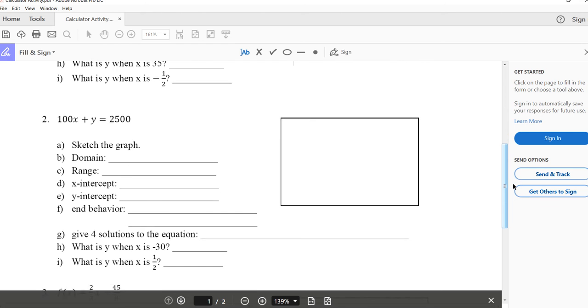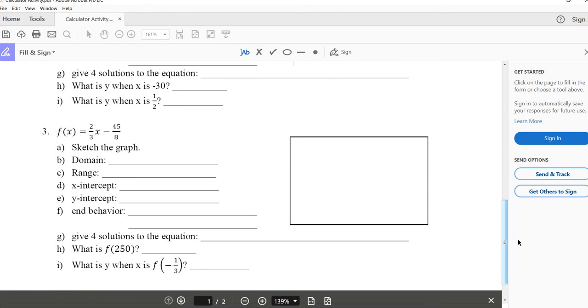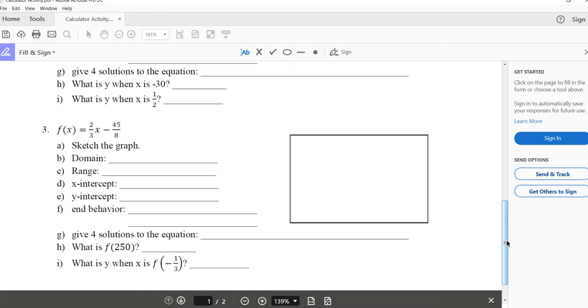I'm going to work numbers 2 and 3 in the video. So I encourage you to pause as I work through this so you can try it on your own. For example, if I'm about to find an x-intercept, pause it, see if you can find it on your own, and then use the video to check. Obviously, if you have no clue, then feel free just to watch the video without pausing. And I encourage you to, as always, rewind as needed.